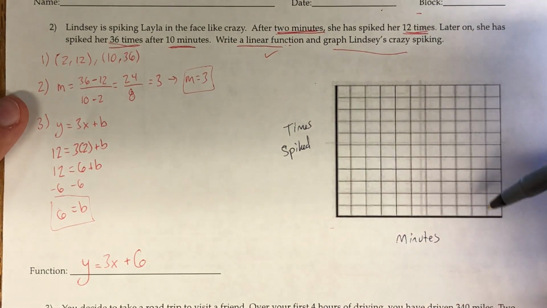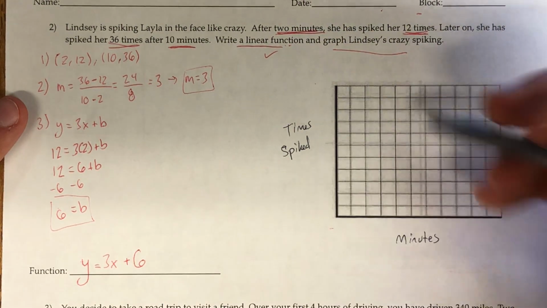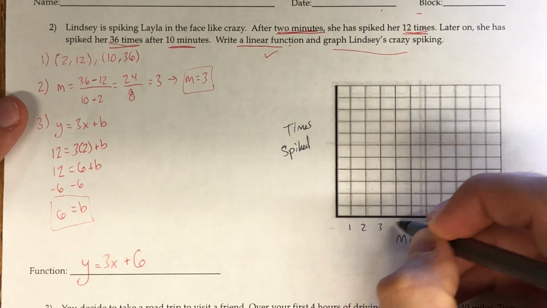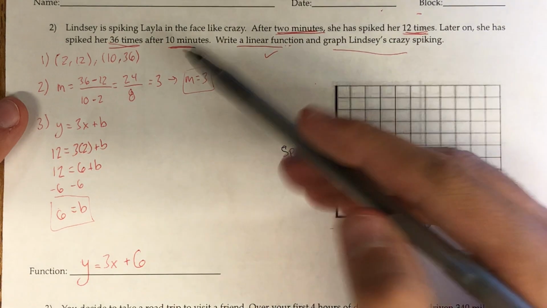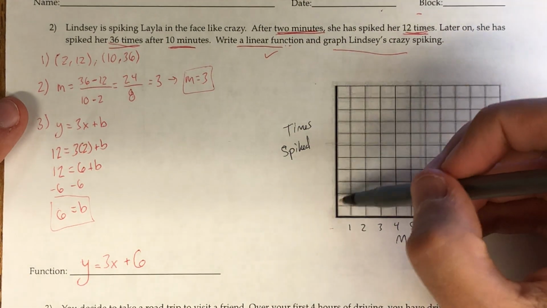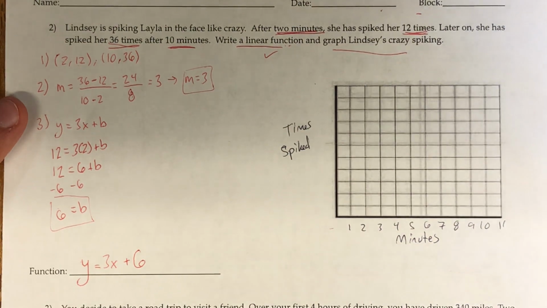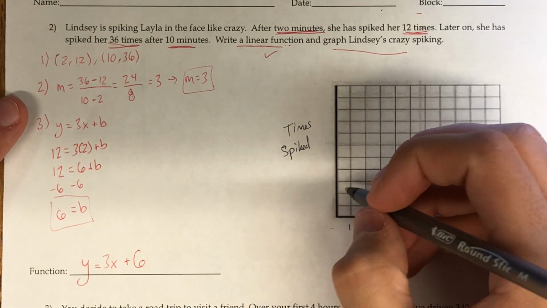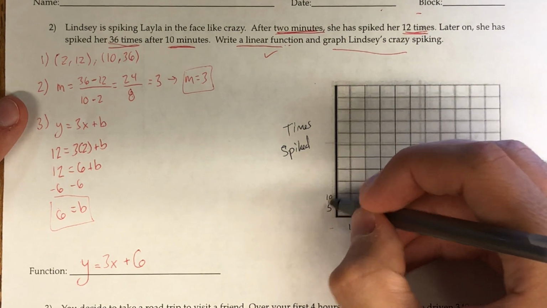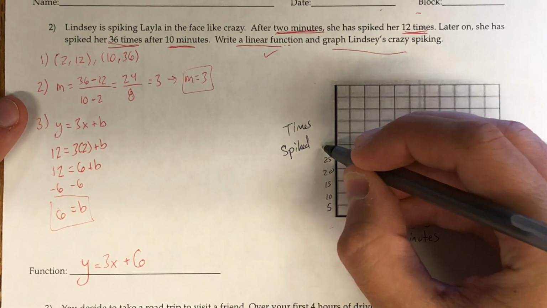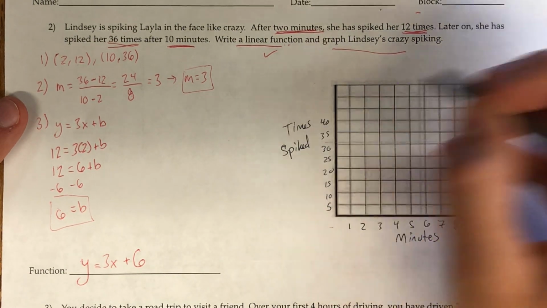Now we need to scale out our axes. So our x value has to go up to 10. It's the same graph as before, so we should be able to just go by ones again. Yep, that works for us. Next, we have 12 and 36. So we can't go by ones. It only goes up to 11. 2s would get us to 22, 3s would get us to 33, 4s would probably work, 5s would work, 10s would work. Whatever you want to do, it's up to you. I'm going to go by 5s because I like those round numbers. So 5, 10, 15, 20, 25, 30, 35, 40.